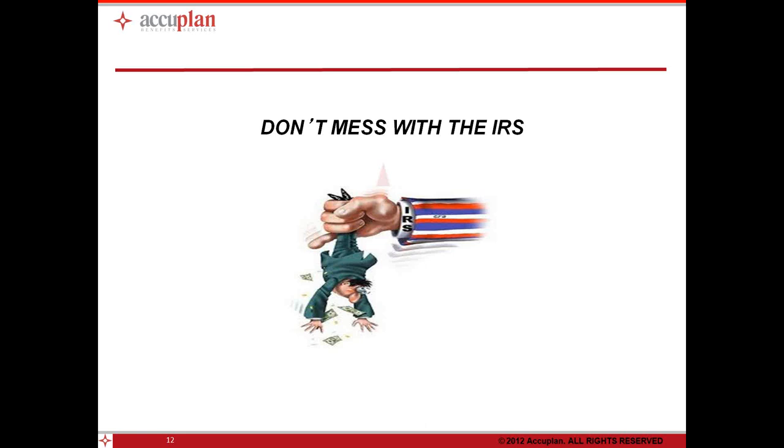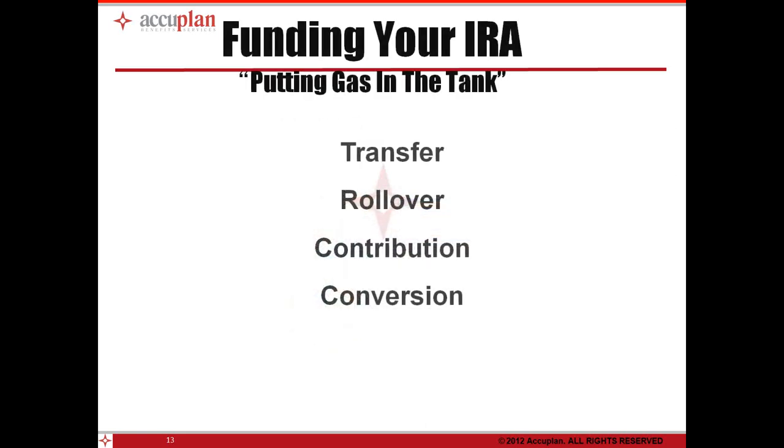Once again, the penalty would be a distribution of the entire amount, not just the amount involved in the prohibited transaction. Your entire account would be considered disqualified and taxed as ordinary income. If you're under the age of 59 and a half, the additional 10% early distribution penalty would apply. So once again, it's not worth it to try to cut corners and break the rules.